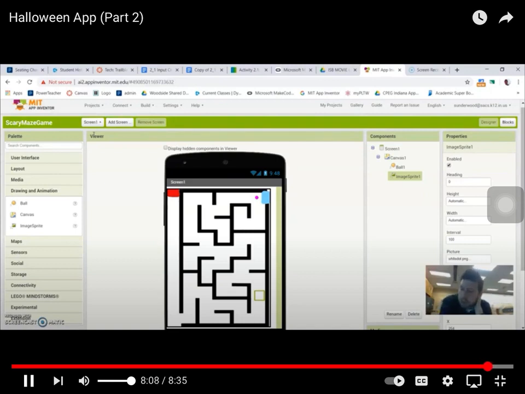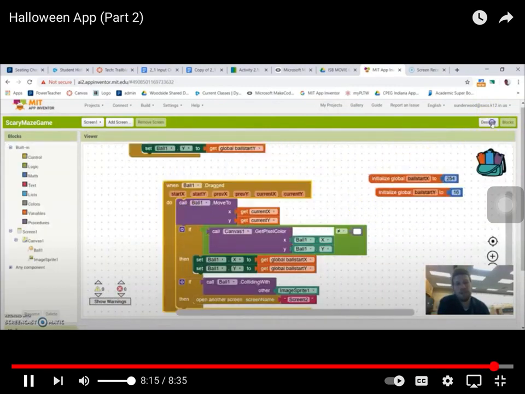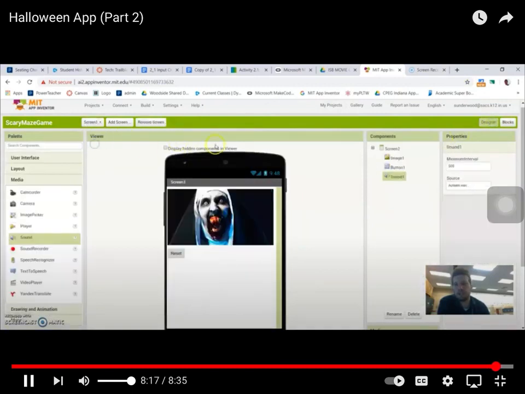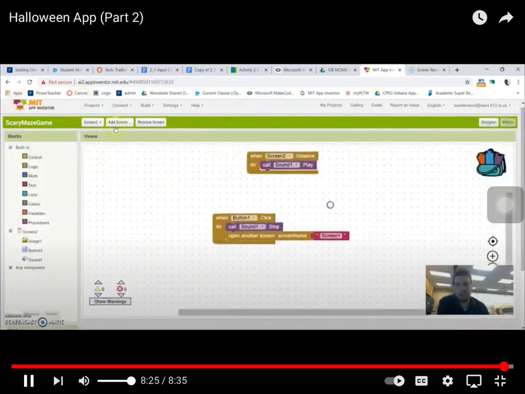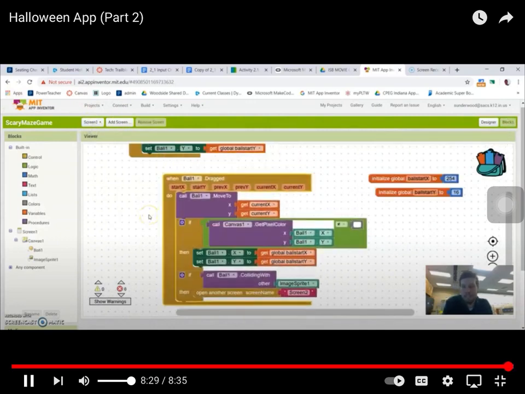Other than that, you need to take a screenshot of your code here. Take a screenshot of your code, and maybe take a screenshot of your other screen just so I can see that you've made another screen. With your picture, your sound, I want to see all of this screen here and your screen 1 code. Okay, that'll be what your Canvas assignment is. Take a snip and turn it in, and then go test your app, make sure it works.